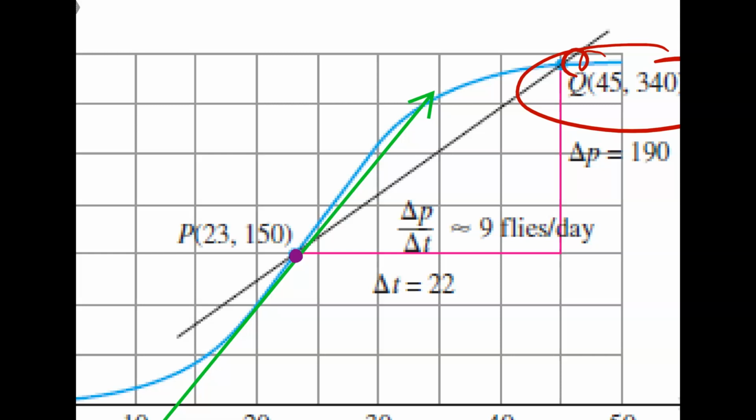So the tangent to the curve gives me, what this is saying is, if I want the rate of change at this single value, at this one point, not overall, I'm driving and I'm like, oh my God, I see a cop. How fast am I going right now? I can't get out of a ticket saying, oh, I was only averaging 48 miles an hour. No, I was going 90. I can't do that, right? Instantaneous. How fast are you going at that one point? You would have to draw a tangent at that point.